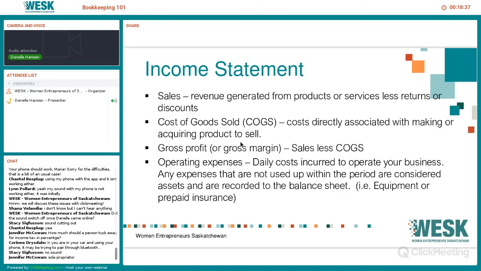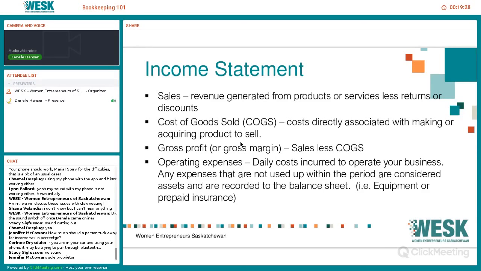Okay, so getting into a little bit more detail with the income statement. The sales are going to be any revenue that you generate from your products or your services, less returns and discounts. If you're doing returns of items, you can have a separate account if you want to show, here's my sales, and here's whatever returns I've done in the year, because maybe you want to see what generally gets returned every year. But if you would like, you can just net out your returns within your sales account. On the income statement, generally they will get lumped together, but you can have them separated out just so it'll help you out.